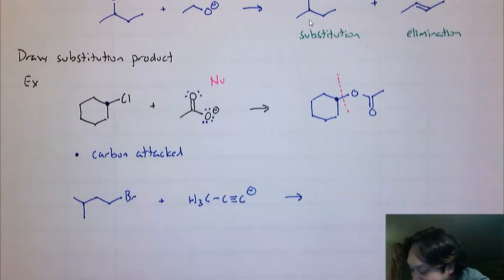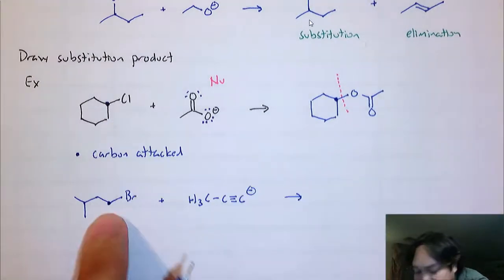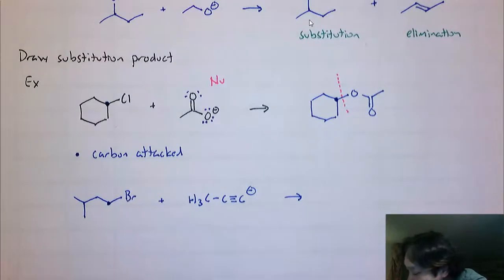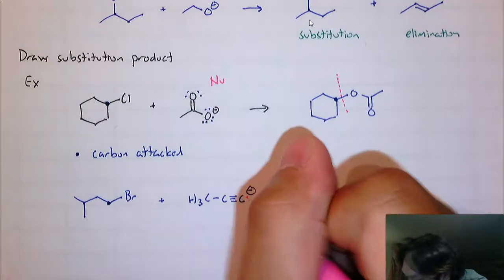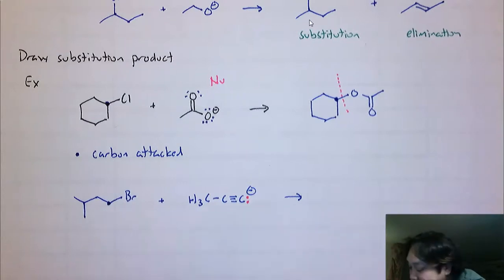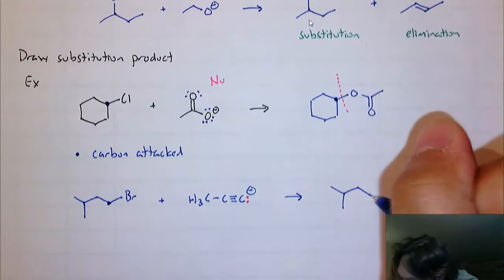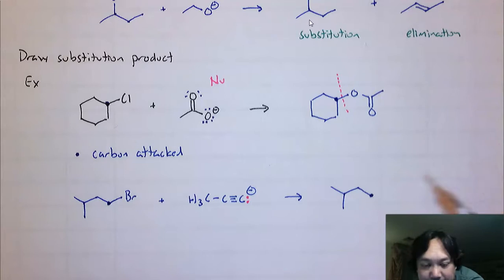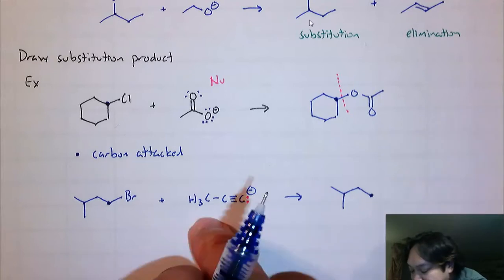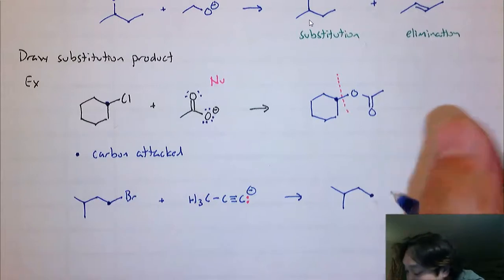Okay, let's use all the tricks that we know. That's the carbon that's being attacked. You should know that this anion, carbanion, has a lone pair. That's the atom doing the attacking. The issue with this is that a lot of students miss the carbon when they try to attach these two pieces together. You have to draw a bond.